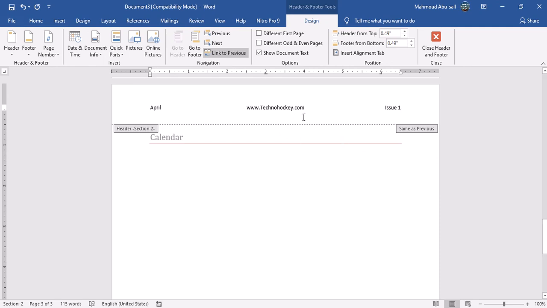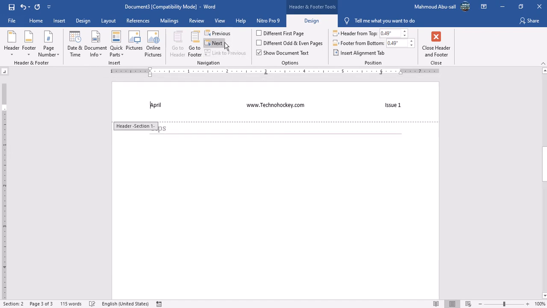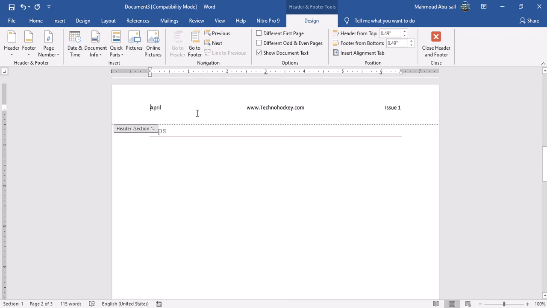This header will be in the first section. Next section, calendar. Previous, next, tips in all of our sections.